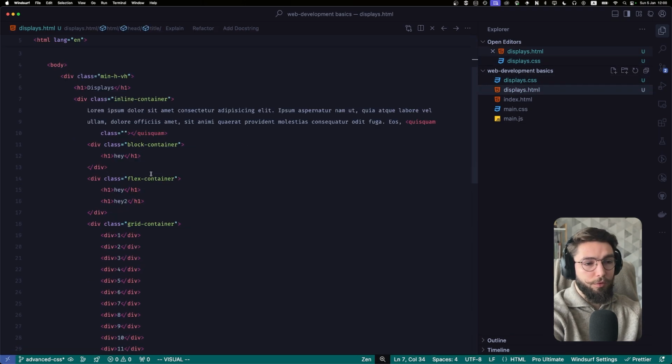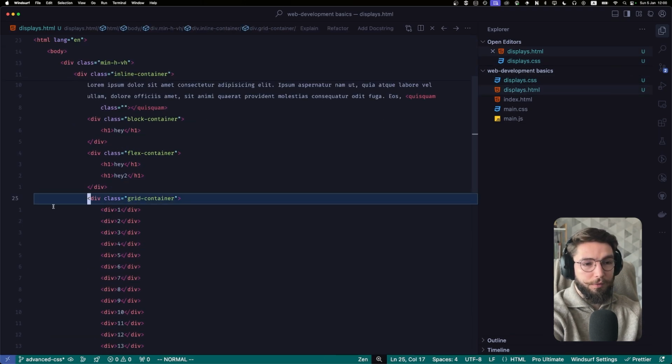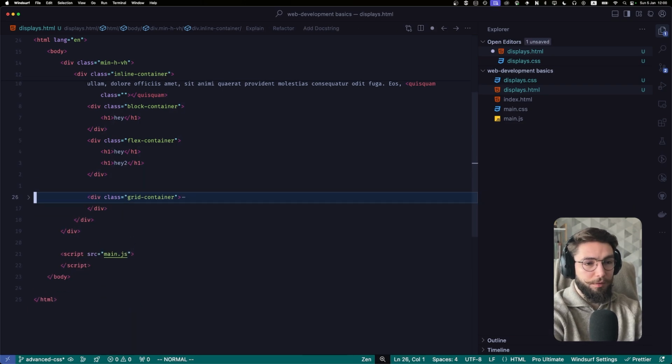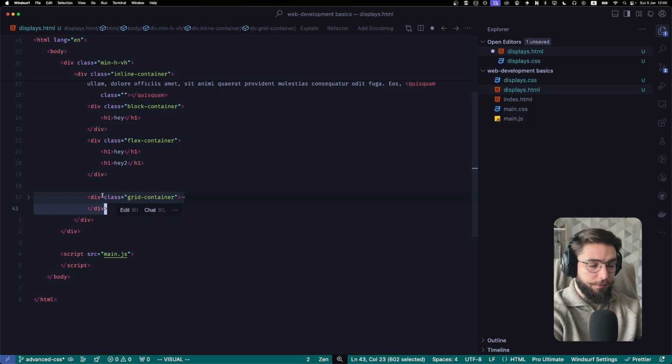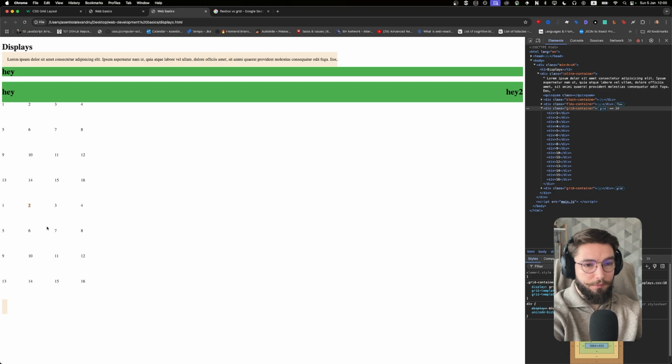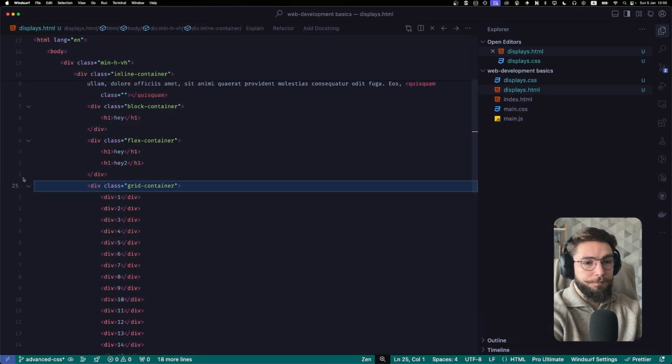Like when you come here, you see you have the grid container. You can take this and duplicate it, and you're going to have the same results. So if you come here, it's going to work the same. As you can see, this is the duplicated one.